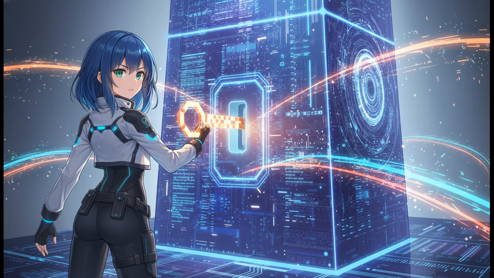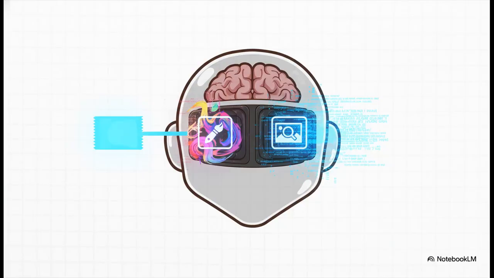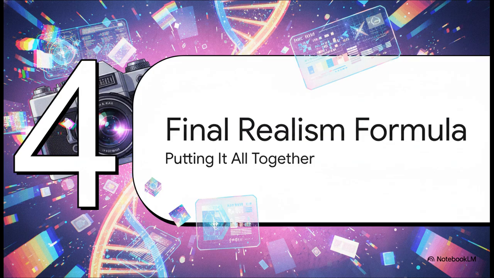Start your prompt with a fake camera file name, something like img_4358.cr2. That .cr2 at the end, that's the raw file format from a Canon camera. So why on earth does this work? It's actually a brilliant little hack. By starting with the file name, you trick the AI. It thinks it's analyzing an existing photograph's data. So it switches its brain from digital artist mode to photo analyst mode, which immediately activates all of its most photorealistic programming. It's amazing.